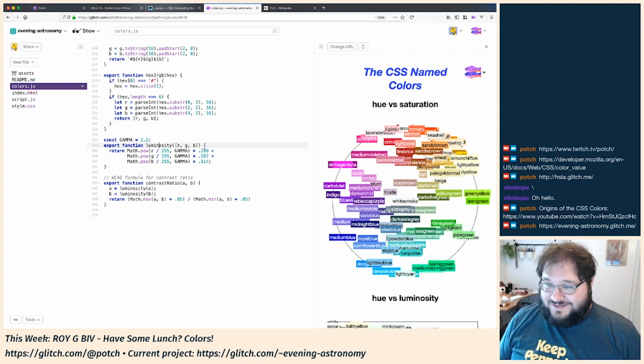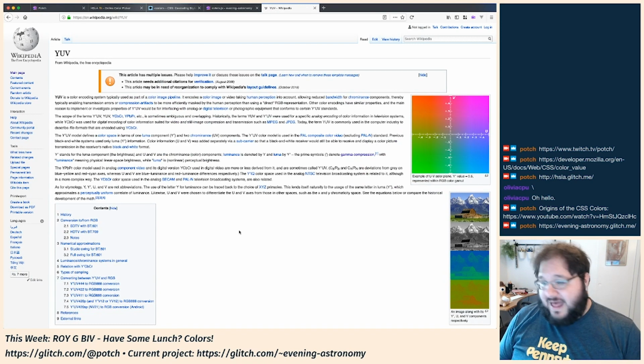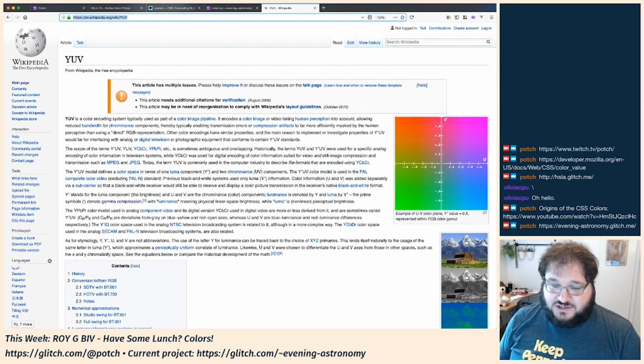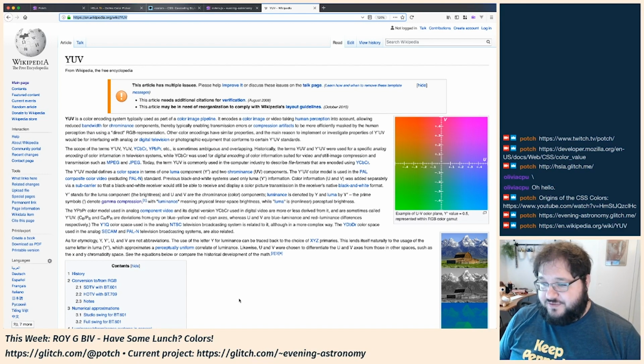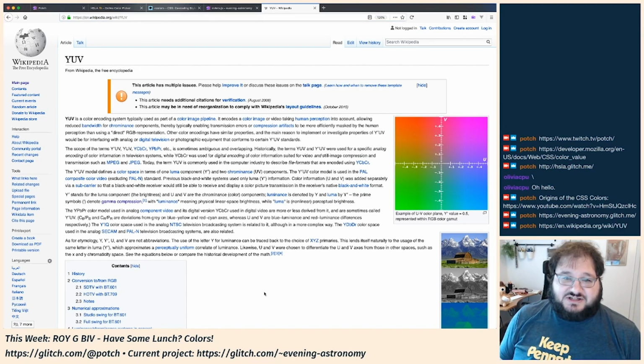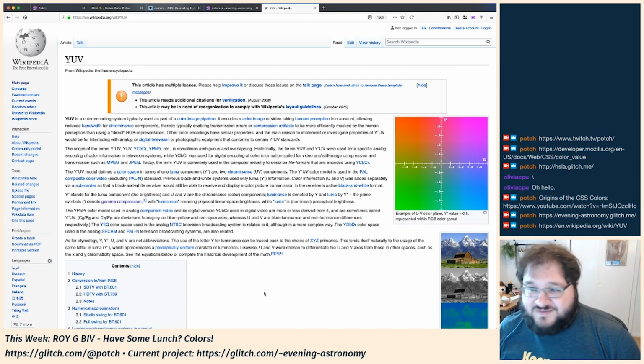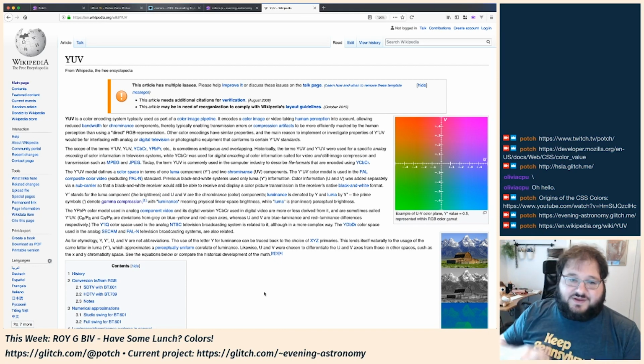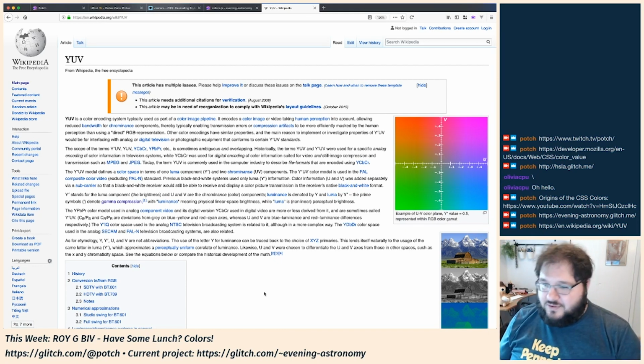That comes from these coefficients that are known. It's really just a fixed bit of math. I learned about it from this Wikipedia page on YUV. It turns out that this is the format that old television signals were transmitted in, right? Y is how bright everything is, and then UV are color components.